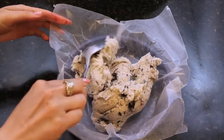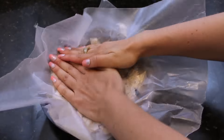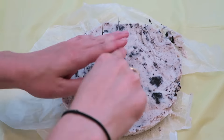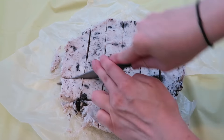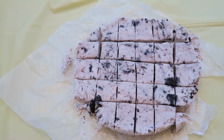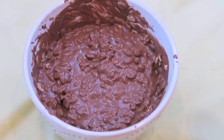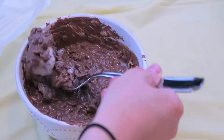For the final recipe we are making some ice cream bonbons — and spoiler alert, this one was a fail. All you need to do is take a pan lined with some wax paper, throw in a couple of scoops of ice cream, take another sheet of wax paper, press the ice cream down, and then freeze this overnight. The next day, take your ice cream mold and just cut them into cubes. Throw these back into the freezer, and while those are hardening up, take some chocolate and throw in about one to two handfuls of rice krispies and mix it all up. Finally, take your ice cream cubes, throw them into the chocolate to completely cover them, then place them on a piece of wax paper until they harden up.